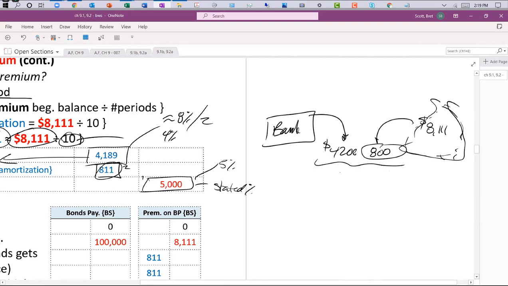The total amount of interest cash that I'm paying is 5,000. And they're not stupid. They're not like, oh, what an idiot, 5,000 bucks. No, they know. They're sophisticated enough to know that part of this $5,000 that they're getting every 6 months is actually a return of their initial investment, 800 bucks. So they know this stuff. Bottom line is the true cost is roughly more like the market rate. It's not really based on the stated rate. The stated rate just tells us how much cash legally we have to pay out. The true cost of borrowing is only about what the market's saying.